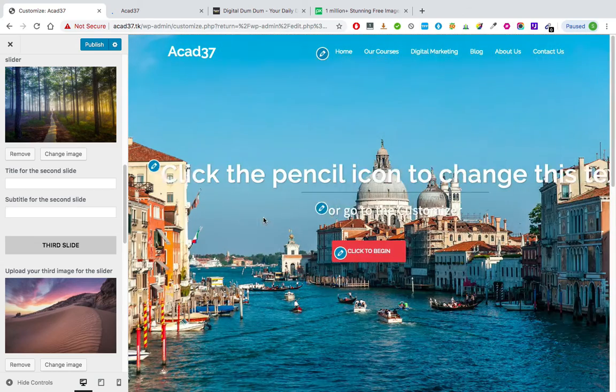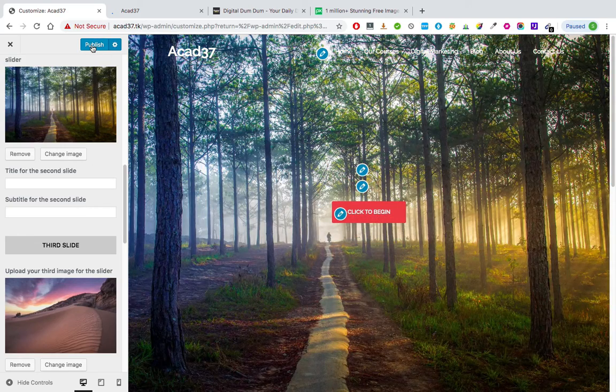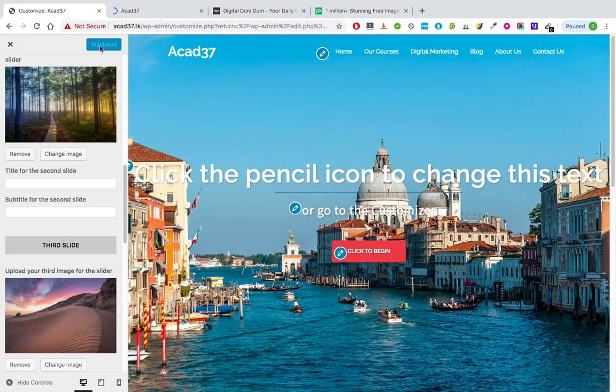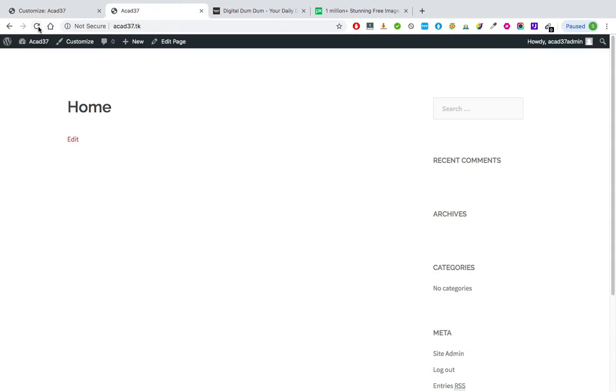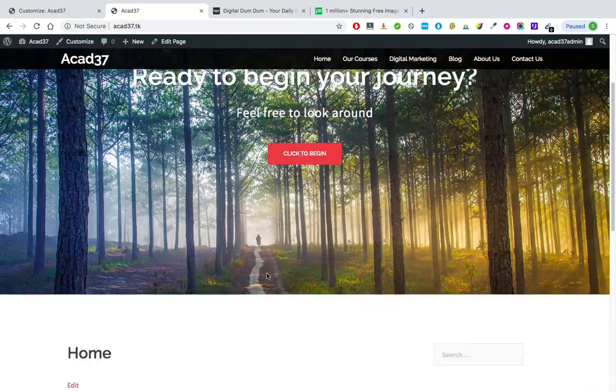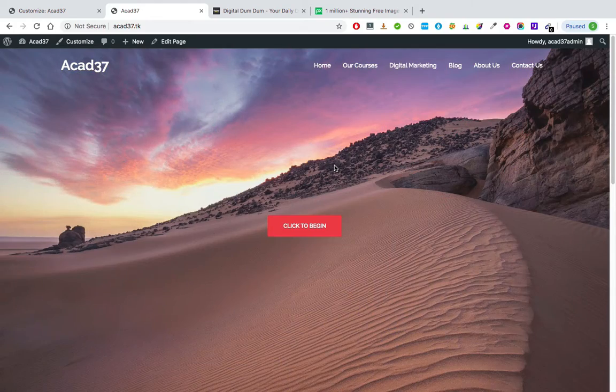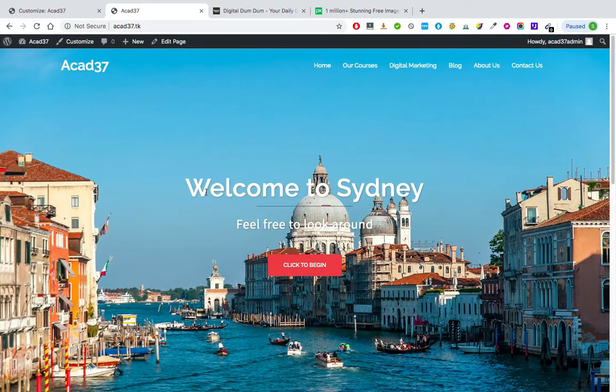Choose image. Now let us look at the front end once. I'll hit the publish button for the changes to take effect. Hit the publish button, go to the home page, refresh your page once. There you go. With zero coding skills, we now have a professional looking website. Can you see? This is the beauty of Sydney. Sydney gives us a huge carousel or an image slider at the front end. So the images keep on changing.